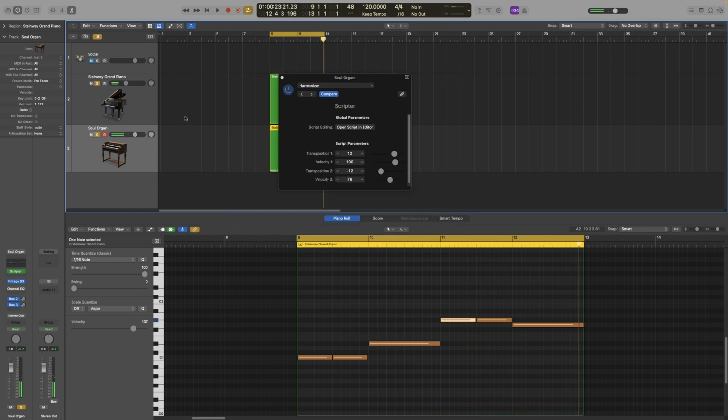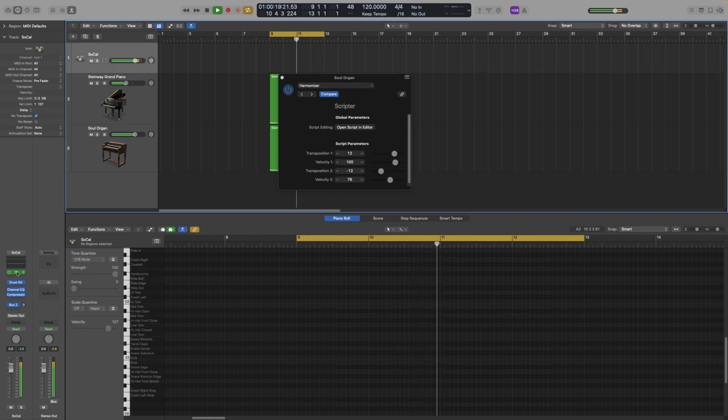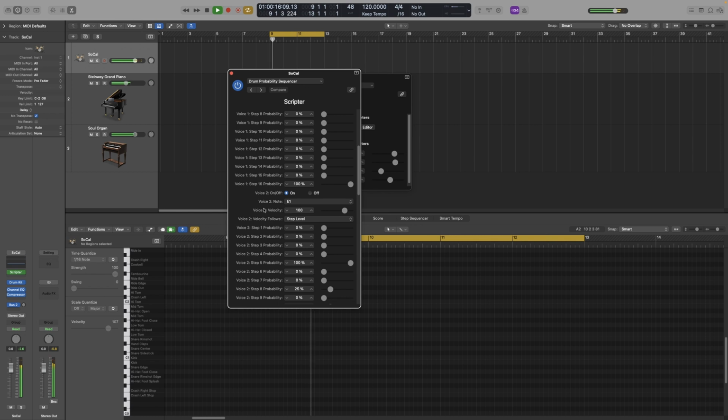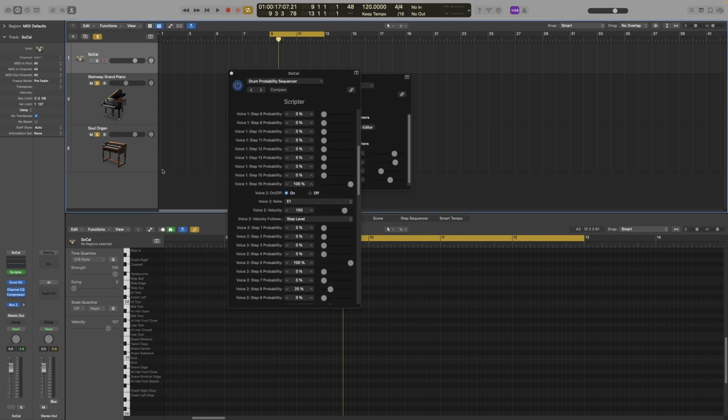That's nice. So let's add the drums and see what it sounds like. Yeah, I don't think the drums fit, but I would most definitely go in and program them individually without the scripter plugin. But as you can see, we have created something that would normally take ages to program or play, and we've done that very, very easily with the scripter plugin.